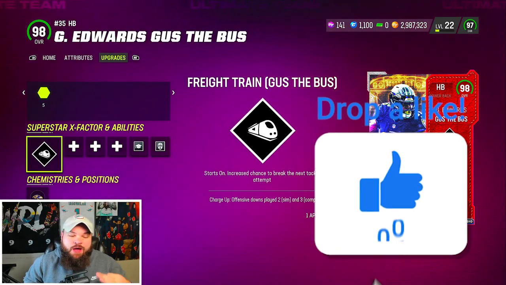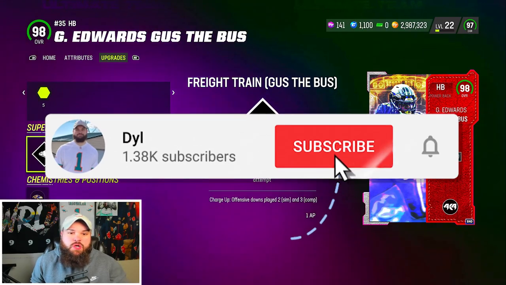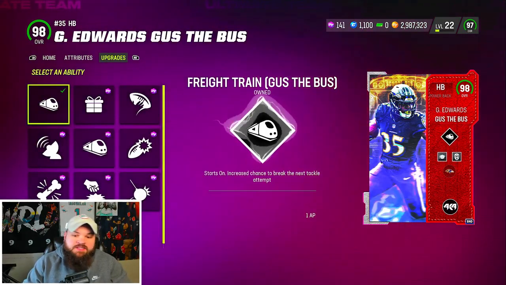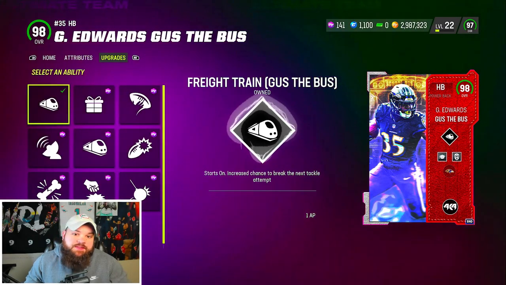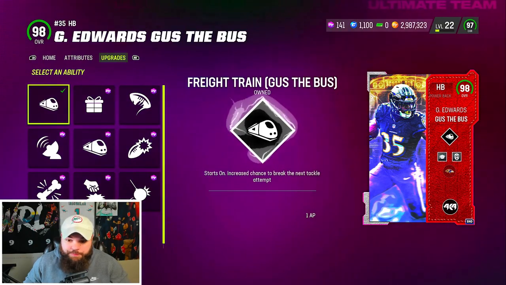I used the Maniac with the Unstoppable Force. And today is actually going to be my first time using Freight Train. Now, his Freight Train works the exact same way as Derrick Henry's. It's on for 5 plays, off for 3 plays. And this is very, very annoying to go up against, and it is obviously overpowered for 1 AP.